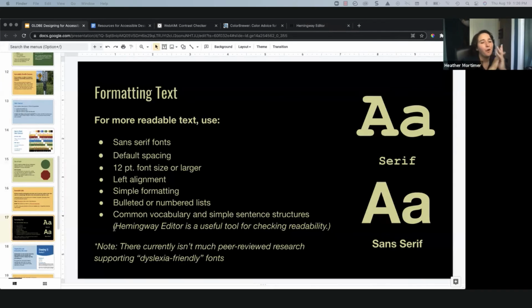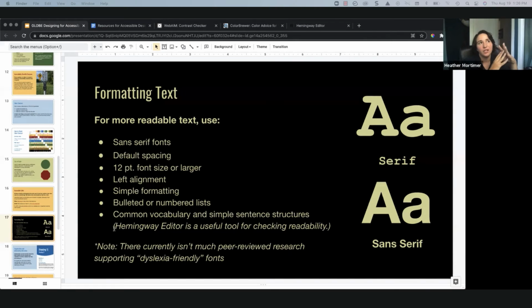And then people always ask about dyslexia-friendly fonts when I do these presentations. And unfortunately, there isn't currently a lot of peer-reviewed research supporting dyslexia-friendly fonts. That doesn't necessarily mean that they don't work, and it doesn't necessarily mean that they are bad.